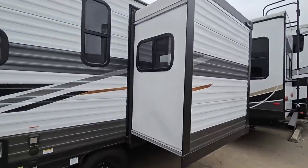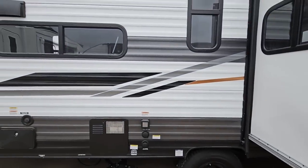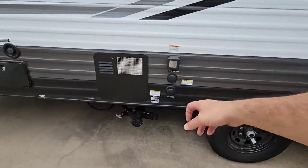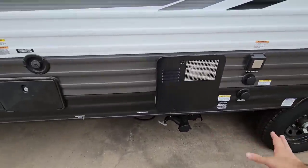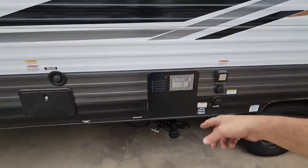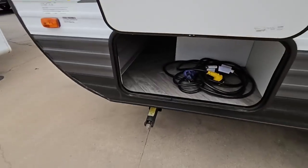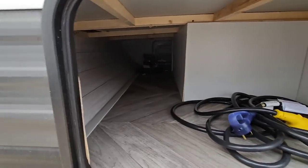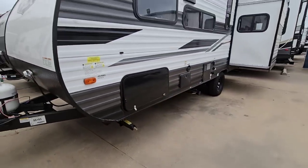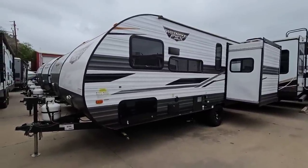Looking down this side, the only slide out uses a Schwintek-based slide system, which isn't bad — it's a lighter weight slide. It's a stick-and-tin unit, meaning aluminum sidewall over a wood frame on top of a steel frame. You have your black tank flush, city water connection, and 30-amp connection right here. There's a vent up there so you could always add a second air conditioning system if you wanted. Outside of your water heater, all your sewer connections, an outside shower, and a fresh water connection. Then there's your storage — quite a bit of it. They've done a really good job with this unit overall. It looks a little odd because of that giant slide hanging off the back, but everything else about the unit really looks nice.